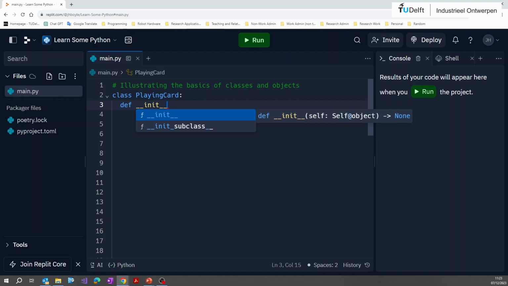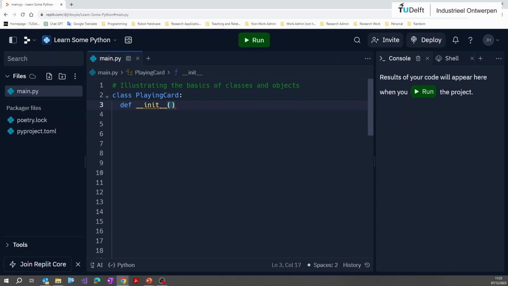And unlike most methods, we don't actually give it our own name because we never call it by name. It's sort of done implicitly, as you will see in a second. Now, as with almost all functions and methods, we need some brackets for input parameters, and then we're going to have the colon that tells us we're going on to say what's inside this method.